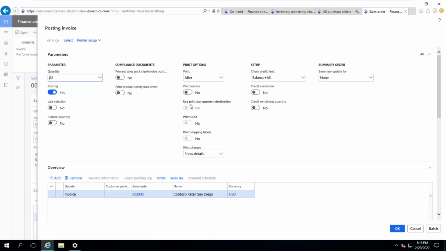So I'm doing invoice directly. Click OK. That means packing slip come invoice you are doing.